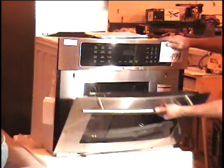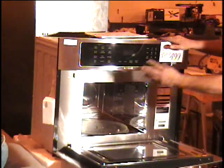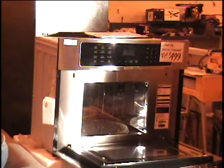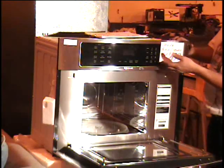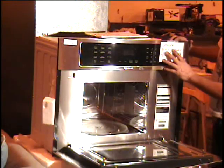This microwave looks just like a regular oven. The door pulls down — it hinges at the bottom. Look at the size of that. That is 1.5 cubic feet, much larger than a regular standard microwave. It's 1,000 watts, and of course it's got all of the modern electronics that come with it.